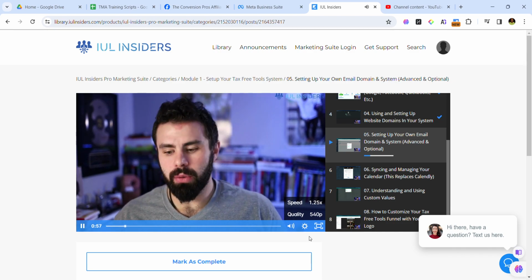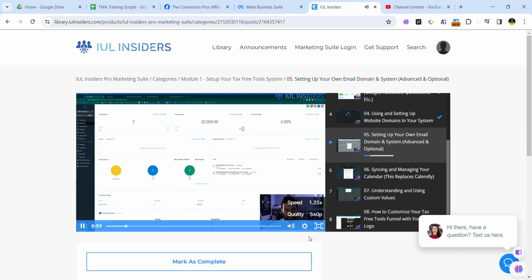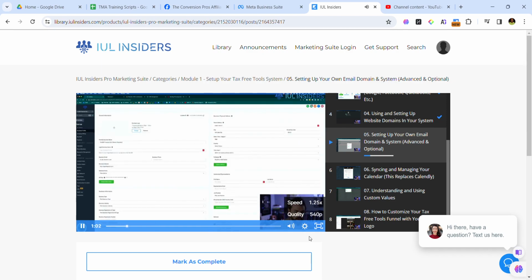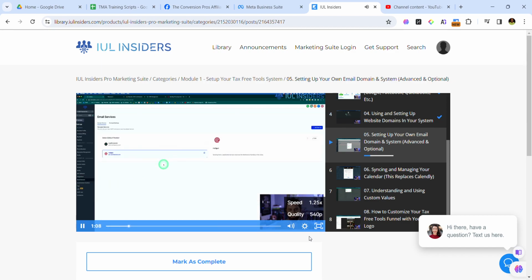All right, so we're going to log into the marketing suite. We're going to come down to settings. Okay, we open up settings, and we're going to have a little tab here called email services. You're going to have a couple options here to start with. Some of our older members will have this EM1, and some of our newer members will have EM2. In fact, actually, all of you will have EM2. Some of you may not have this first option.